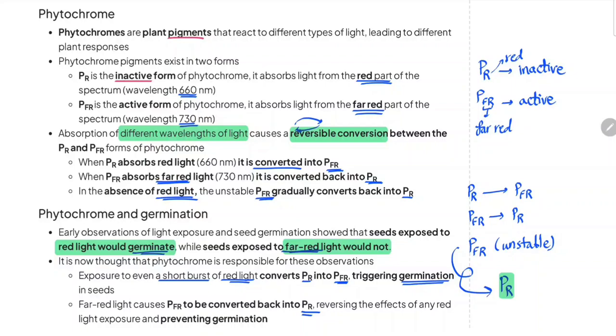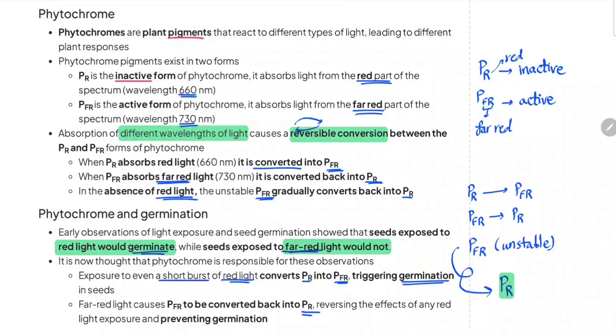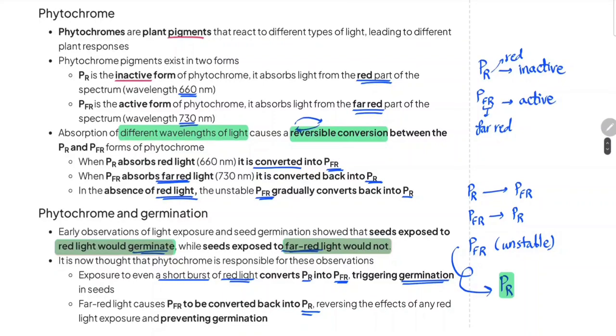You might think it's pretty complicated, and it might be actually, but we're going to simplify it together. So we said that if there is an exposure to red light, this leads to germination. But if there is far red light, it would not. However, only the far red phytochromes are the ones that lead to germination. But why? Because it's like opposites. They are opposing each other.